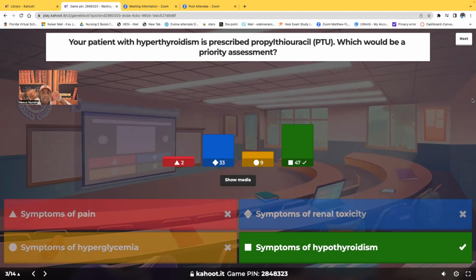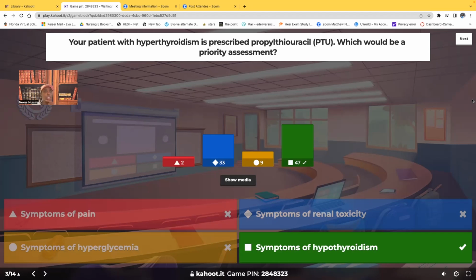It'll do the opposite. Whenever you get a question and the question tells you you're about to give a medication or you just gave a medication, your answer is going to focus on the medication and not the disease process, okay? With that being said, we know that when a patient has hyperthyroidism, everything's up. We're giving them something to treat this, so obviously it must do the opposite or at least bring it lower. We're going to watch out for that medication working a little bit too well and throwing them the opposite way into hypothyroidism. And that's for all meds across the board.